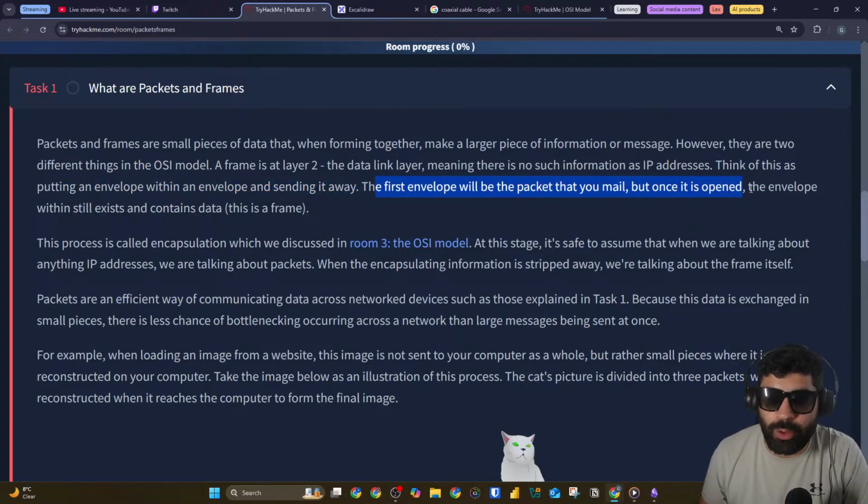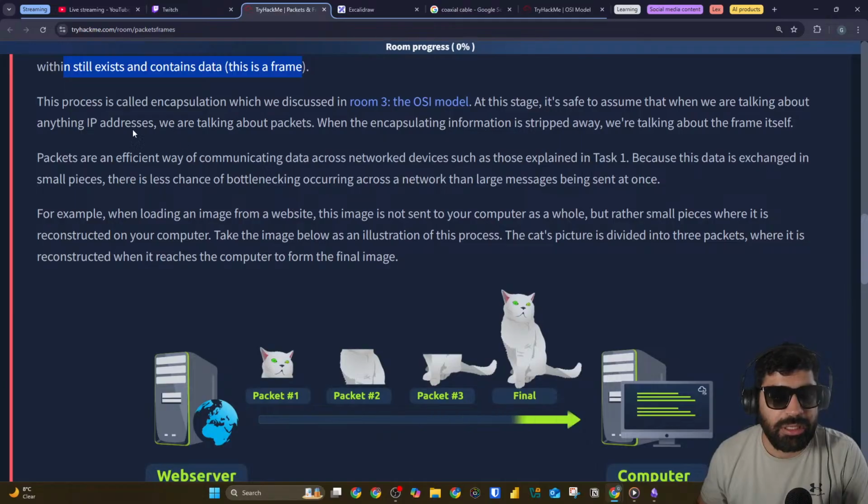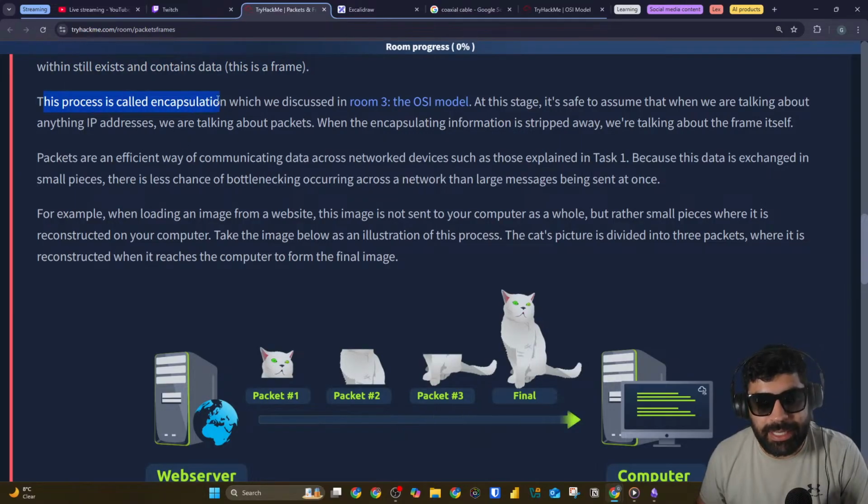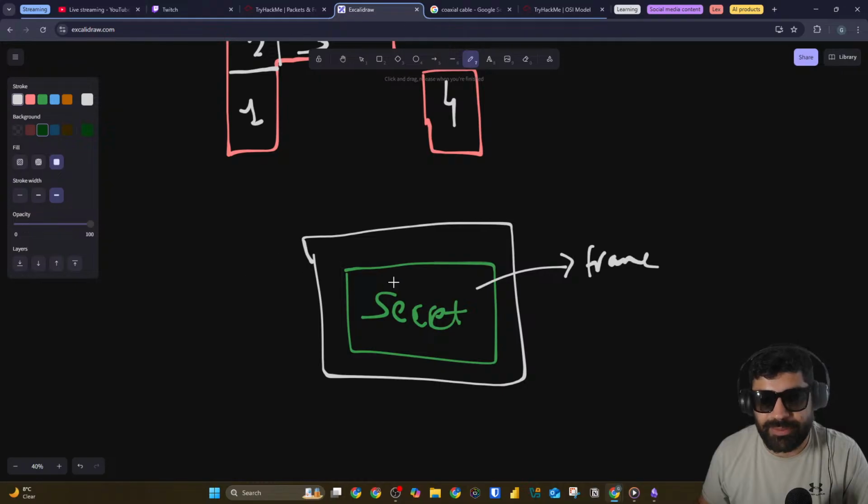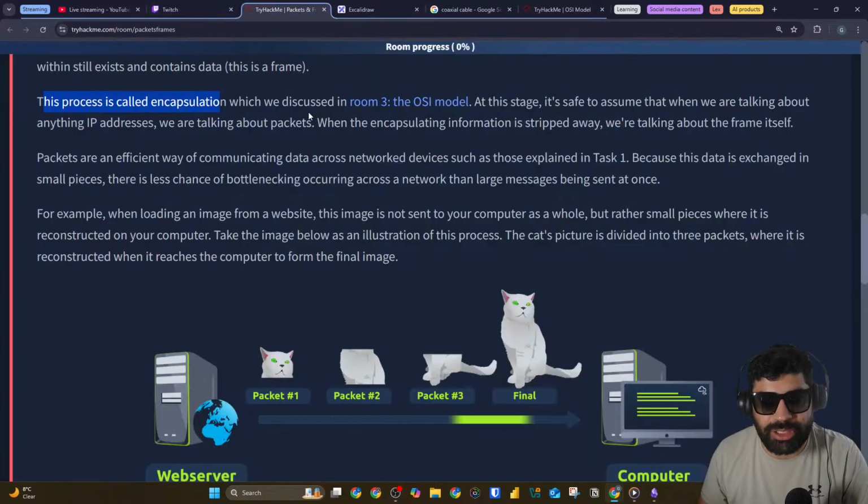But once it is opened, the envelope within still exists and contains data. This is a frame. This process is called encapsulation. Basically, one cover over the other, right? This process where we cover the secret, the layer 2 frame, with another layer, that's called encapsulation.